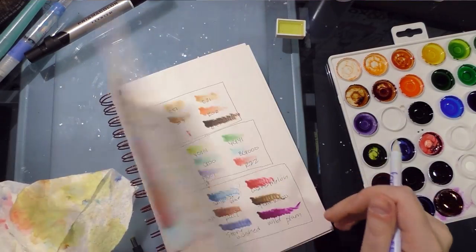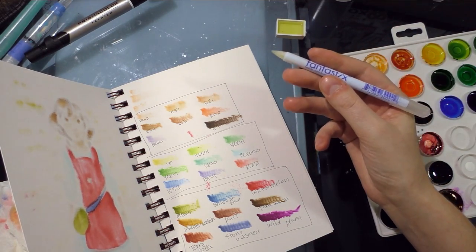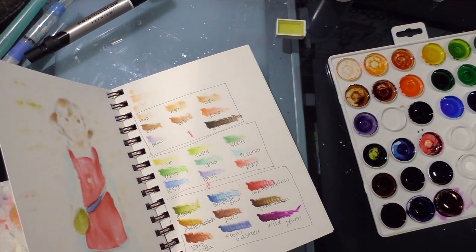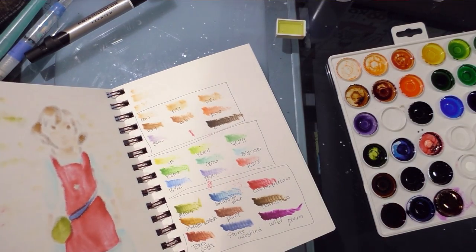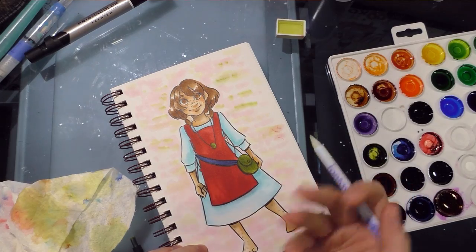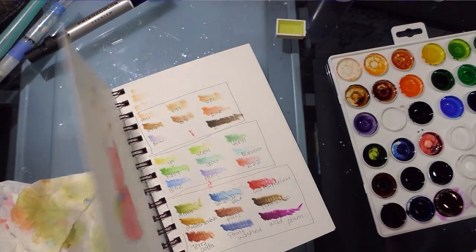These swatches are not. I wish I'd done the swatches with this now. I'd forgotten I had these. Because this looks like a marker dying. And the hair really looks good to me. I really like how the hair turned out.